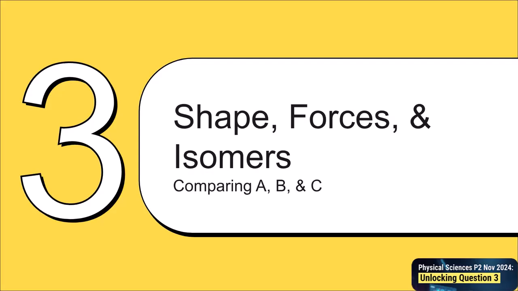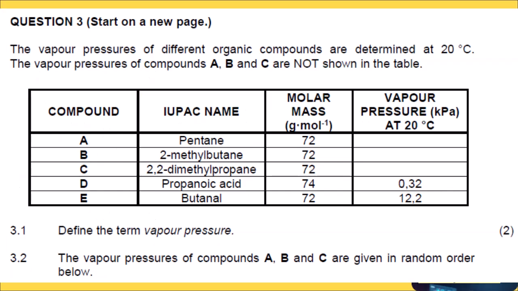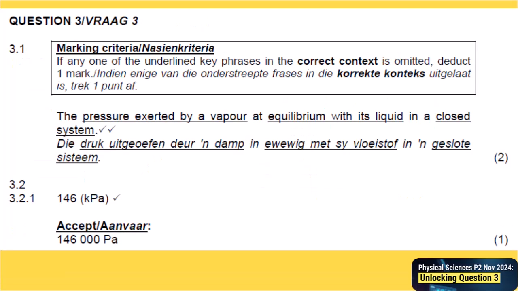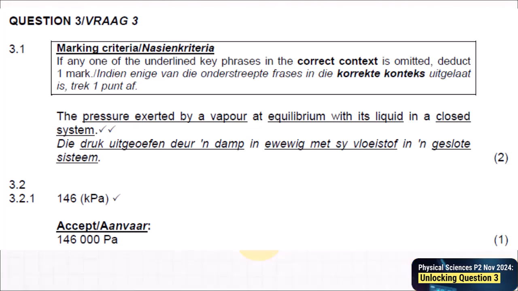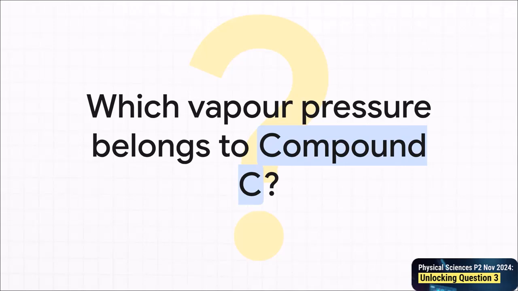All right, let's get back to the first part of our question. We're comparing A, B, and C. Remember what we said? They're structural isomers. Same atoms, same molar mass, but they're built differently. They have different shapes. This is a super common comparison they love to ask about. So the paper gives us 3 vapor pressures and asks us to match the highest one, 146 kilopascals, to one of the isomers. The big question is, how do we figure this out? What's the logical process that not only gets us the right answer, but also gets us all the explanation marks?